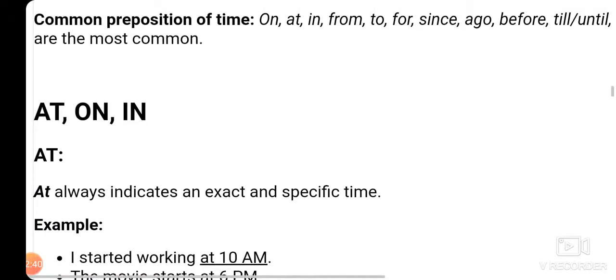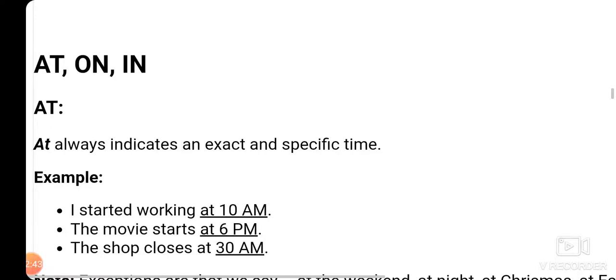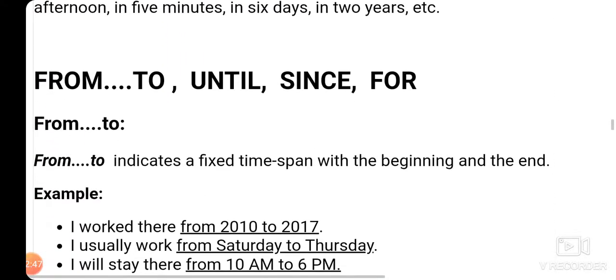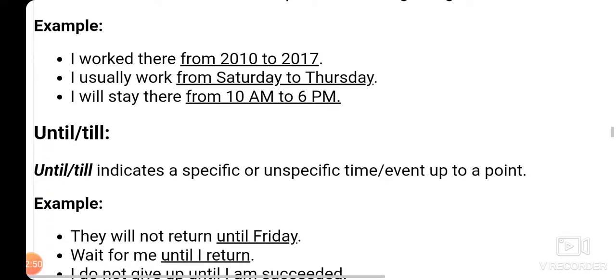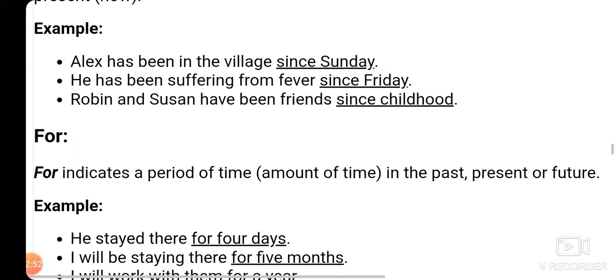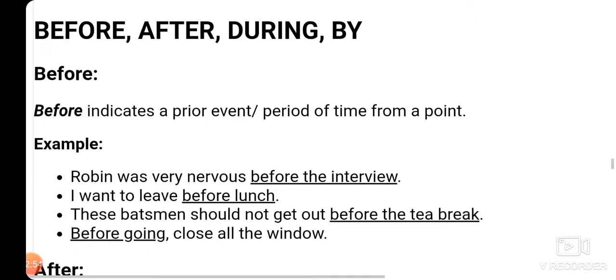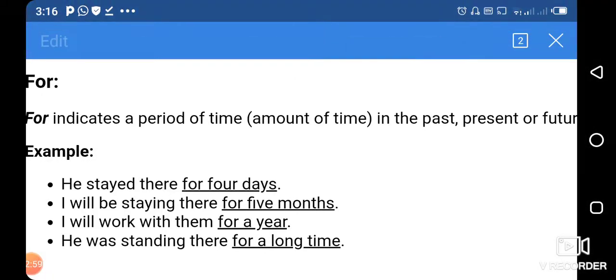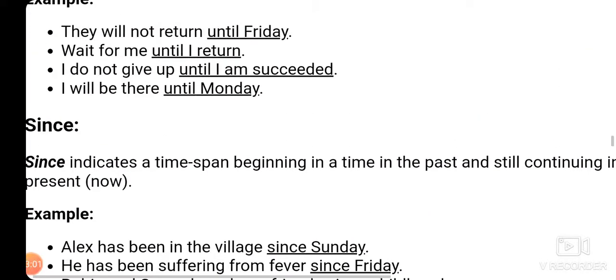In the previous class, we discussed at, in, on, and in this lesson we have discussed from, to, until, since, for, and then we have also discussed before, after, during, and by. I hope that you have understood all the prepositions of time, their use, and you will not feel any difficulty when you are asked to use the prepositions of time in different situations appropriately.